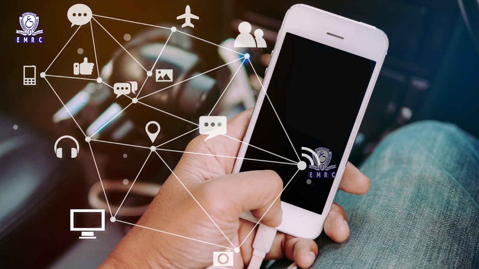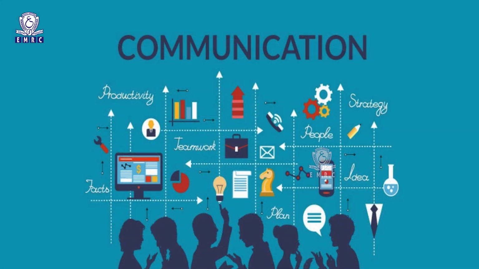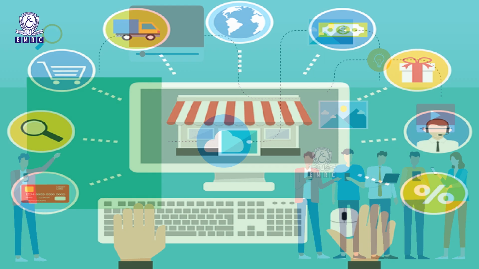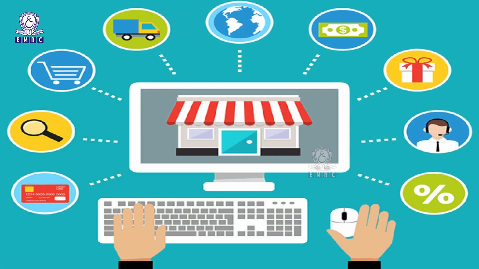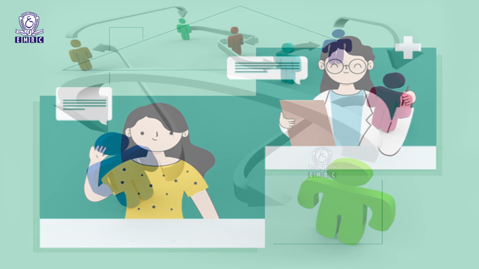The next C is complete. Communication can become effective only after it is shared with caution and in a complete manner. Complete information gives answers to all the questions of the receivers and helps in better decision making by the receiver. The sender of the message should be careful to incorporate all the elements of the message and check the message for completeness before sending it.